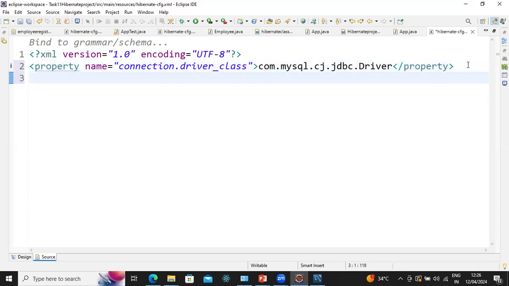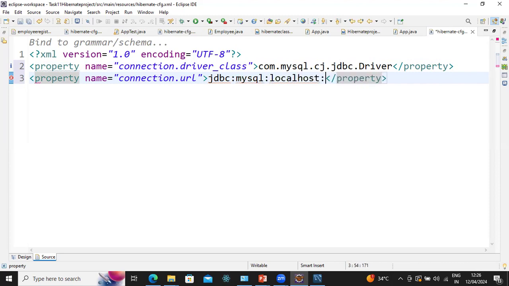What is next? I need another property. Property name is equal to connection URL. What is my connection URL? It is nothing but jdbc:mysql://localhost:3306.